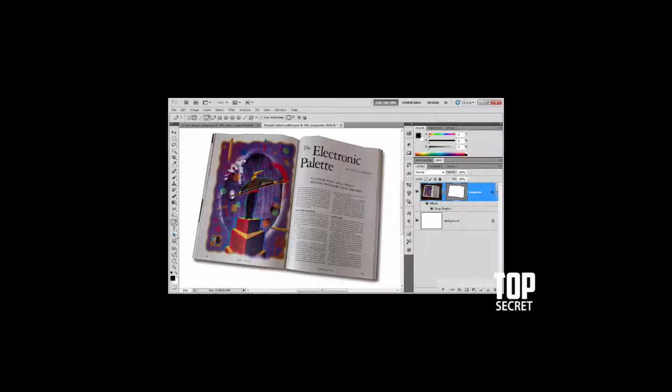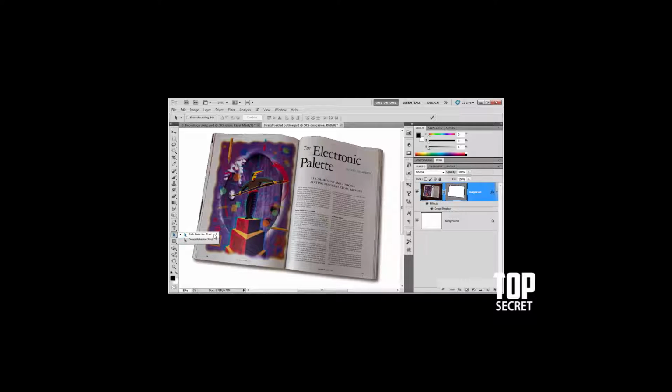So I'm going to switch down here to my path modification tools, which are the path selection tool, which I call the black arrow tool because that's what it looks like. And then we have the direct selection tool, which I call the white arrow tool because that's what it looks like. And by the way, the keyboard shortcuts for these tools are A for arrow. So that's the way that Photoshop thinks of them as well. And I think it's easier to understand what they do if you just call them black arrow and white arrow.